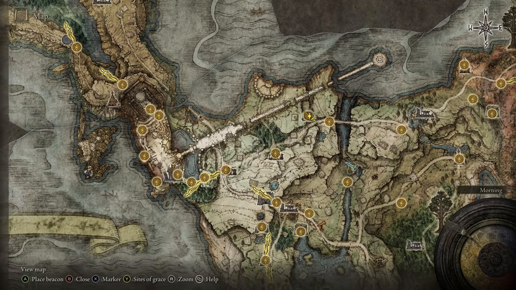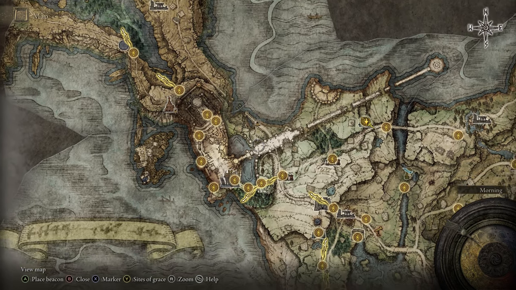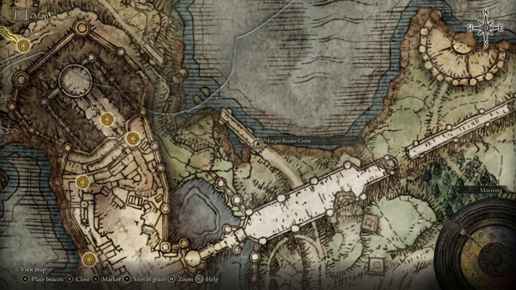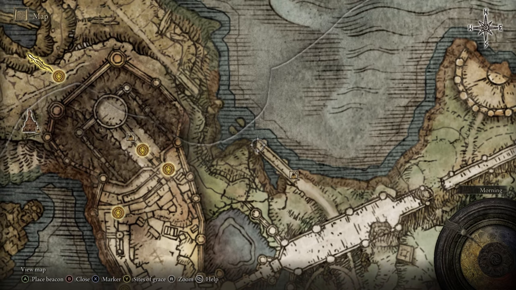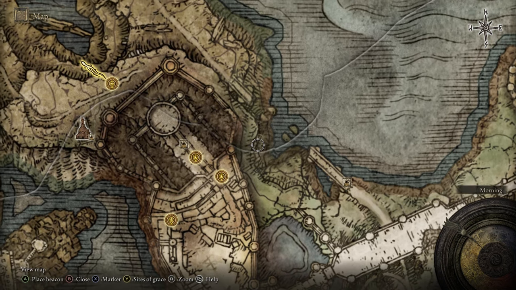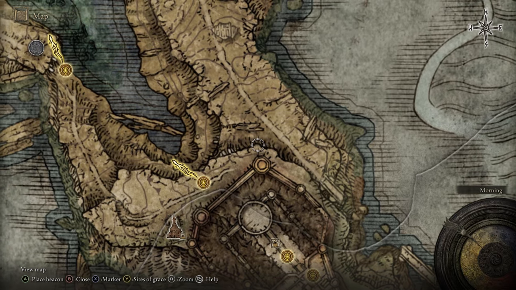Now, from here, you'll go back down to the Stormhill Shack, right? And you'll make your way north along this road right here. You're gonna go under this bridge. You're gonna hit this bridge here where you're gonna see an old lady. Keep going until you hit the very edge of this bridge. Where it seems like you can't go any further, you're going to come down here, and it's going to take you along the side path around the castle, so you don't have to go into the castle.